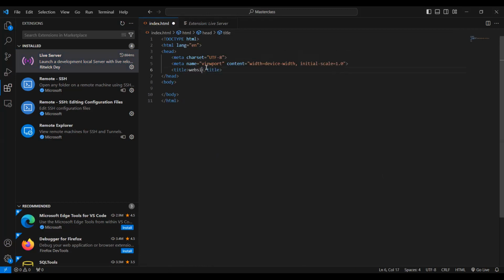So for instance, I go with website title 1, just a general one. We'll come to the body a little bit later. And now I click on this go live symbol. We'll start.